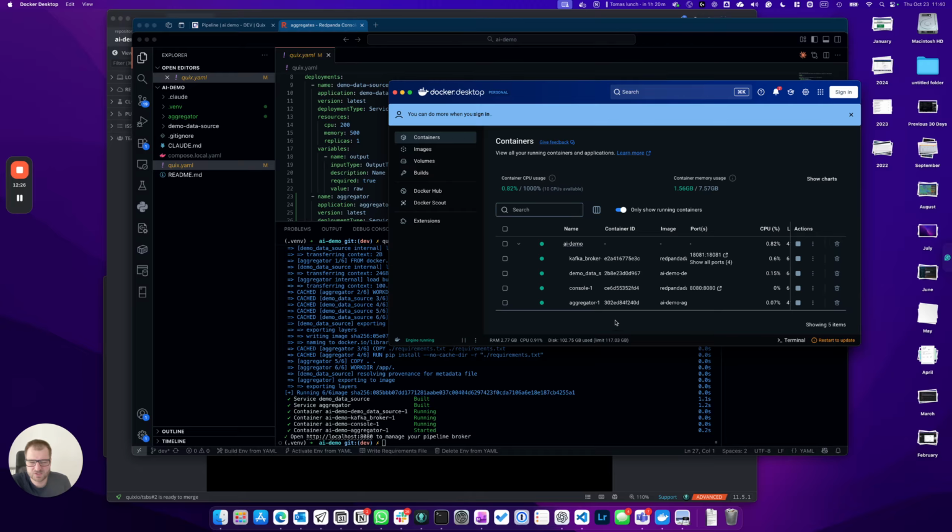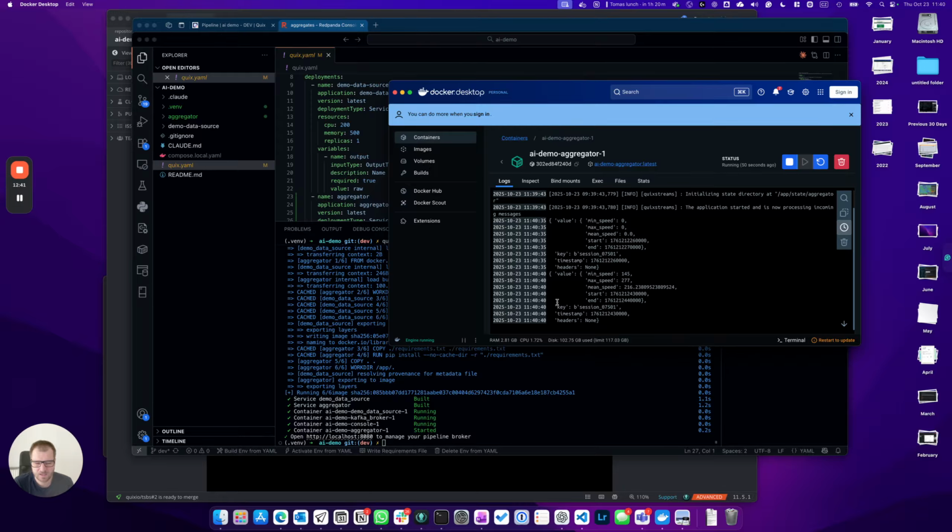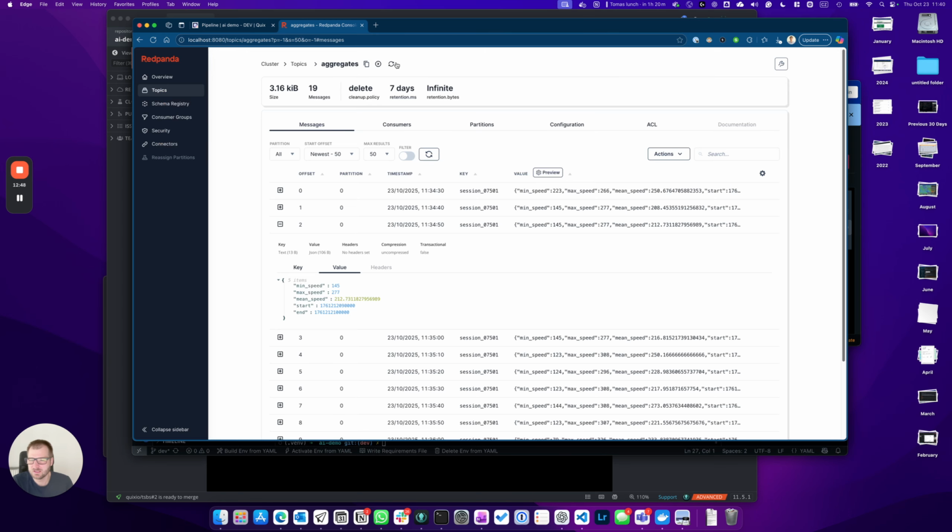So I will restart the demo data source in order to get the data again, and there we are. We see it's working well. And now if we go back to our Redpanda console, we're getting new messages here. Amazing. So now we are literally one step from having this running in the cloud in Kubernetes.